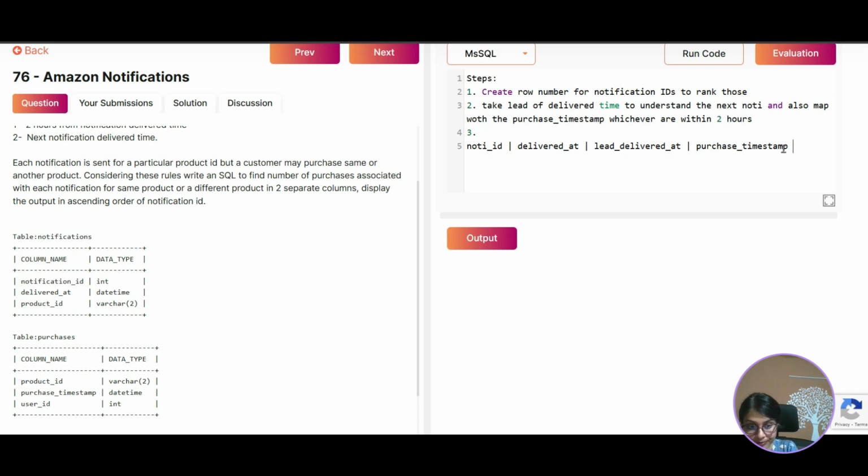And there'll be a dot prod ID and b dot prod ID. When a dot prod ID equals b dot prod ID, we count that as the same product, and when it's not, we count it as a different product, right? So that's one. And lead delivered at.